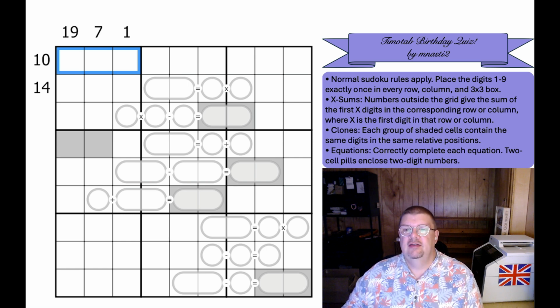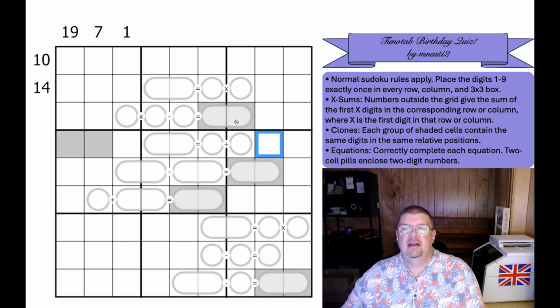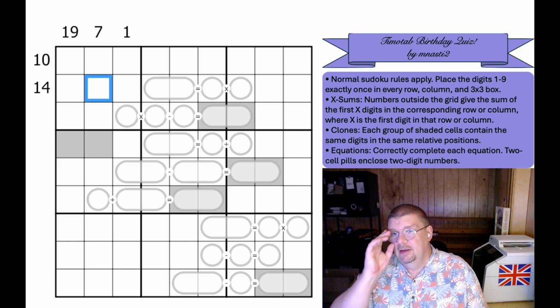Clones. Each group of shaded cells contain the same digits in the same relative positions. So these 5 grey rectangles will have the same pair of digits in the same order. And equations. Correctly complete each equation. 2-cell pills enclose 2-digit numbers. So this 2-digit number is going to be these 2 cells multiplied together. Okay, that seems simple enough, as long as my mental arithmetic's going to be okay.